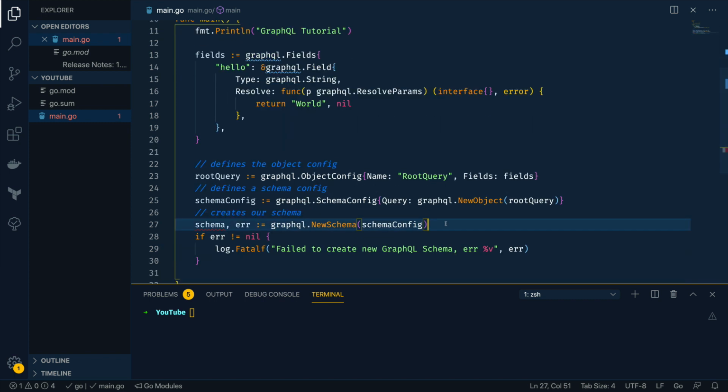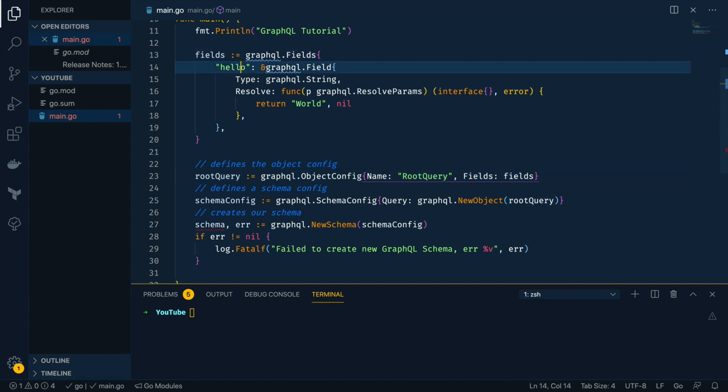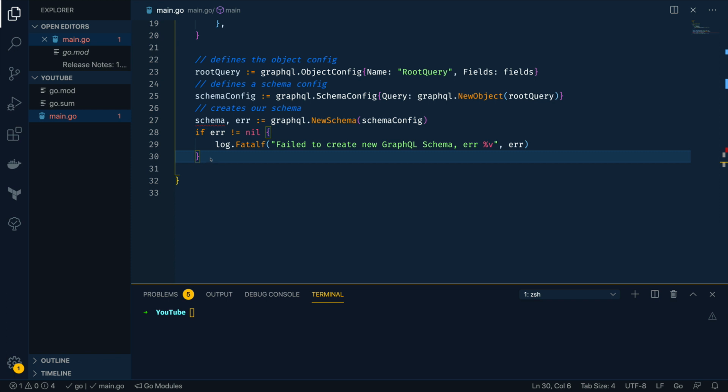Cool, so let's break down what I've done here in a little bit more detail. Now, effectively, these 3 lines of code set up the schema for our GraphQL application. Now, within this schema, we define the query type, and this query type acts as the main entry point for every GraphQL query coming into our GraphQL application here. Now, we've then mapped this to a new GraphQL object, which is called root query. And within this, we pass in the fields that we want to resolve, which has hello and the resolver function like so.